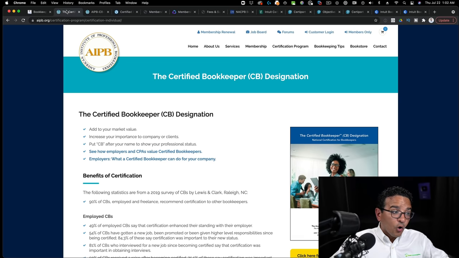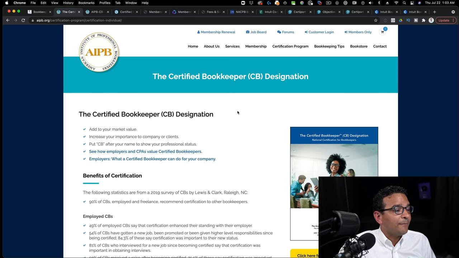Now, they are the oldest one in the group. I believe that they've been doing this for over 20 years. So they're gonna have the most amount of traction in the marketplace. Now, I suspect that the average small business owner that will hire a bookkeeper, either as a full-time employee or a freelancer or a professional service, they've never heard of the AIPB, and that's kind of irrelevant. At the end of the day, who gives you the certification? What matters is, is the certification going to be relevant? Will it teach you what you need? And will it make sure that you know what you're doing?